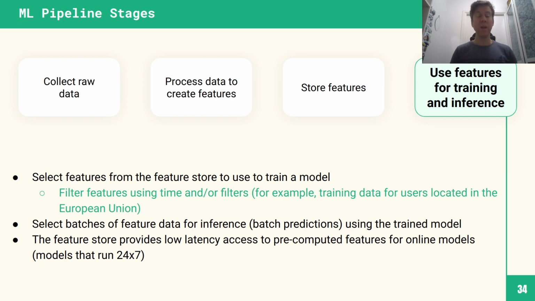So when you're selecting features for training or for batch predictions, you might get back a big batch of data. But when you're running with an operational system running 24/7, and if we take the credit card fraud example earlier, I have a single credit card payment. I need to classify if it's potentially fraud or not, and I want to look up the features for this credit card holder and the number of recent transactions on the credit card. Well, I can go to the feature store, get those pre-computed features, and use them in my models. And that's only going to look up individual rows, not big batches of data.